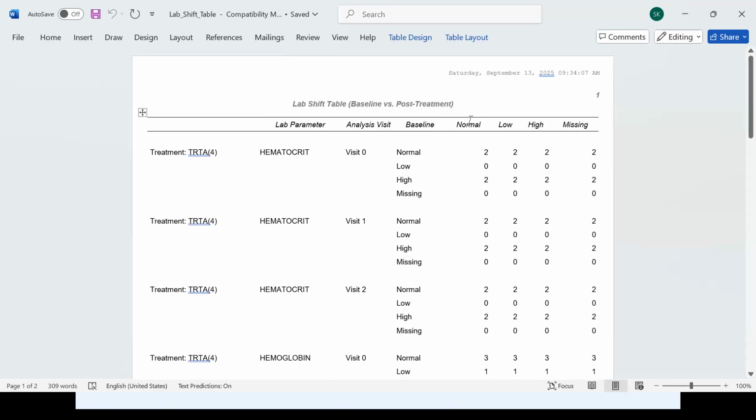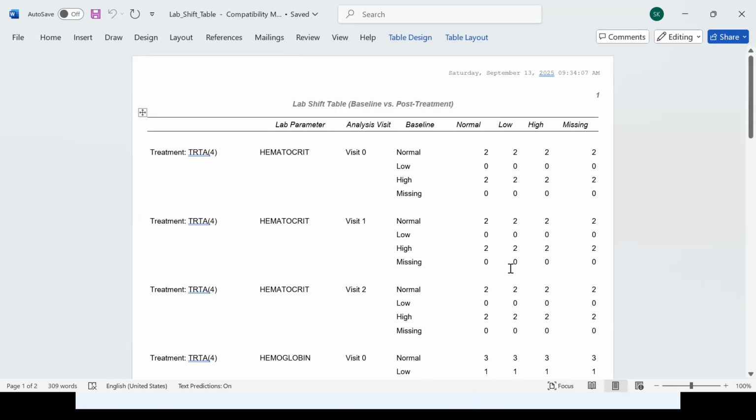So both normal values are coming for two subjects for baseline as well as the analysis range indicator for hematocrit in visit 0. Similarly, the rest of the values will be considered here.